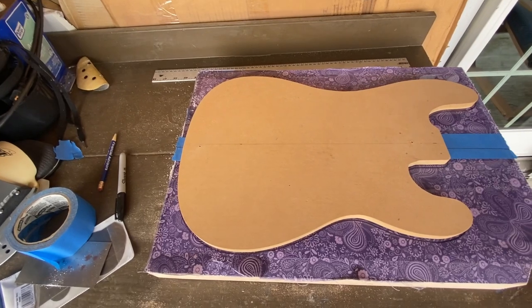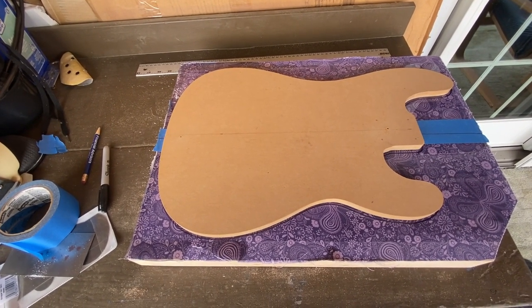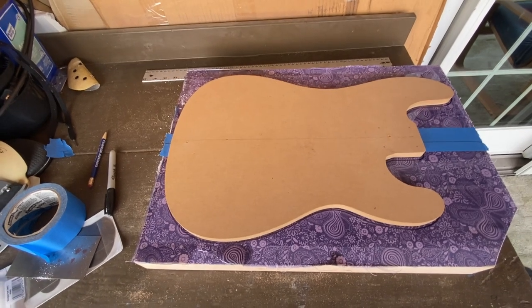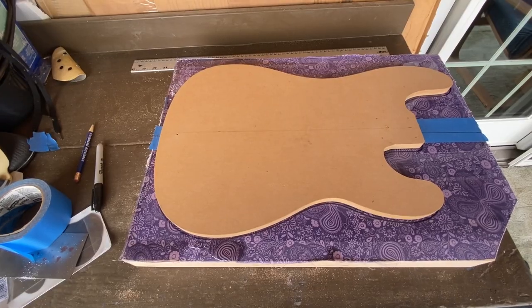I guess this is going to be the point of no return. I'm going to cut it out on the bandsaw, and hopefully I will not mess it up too much, but I guess we will find out. So let's take a look.